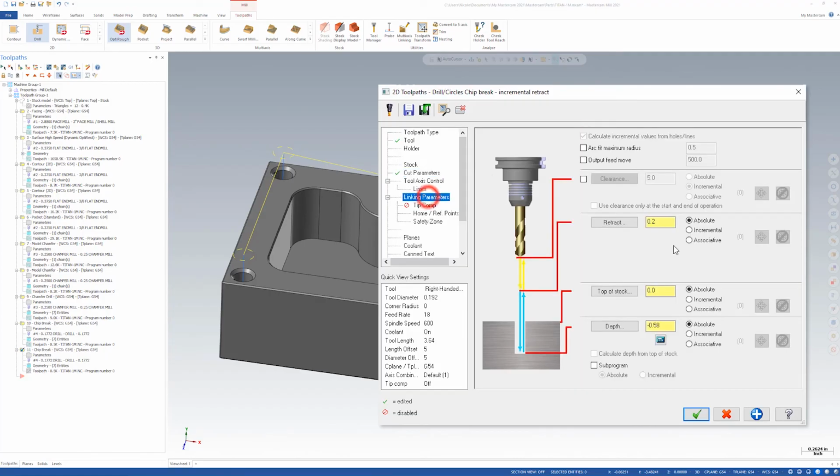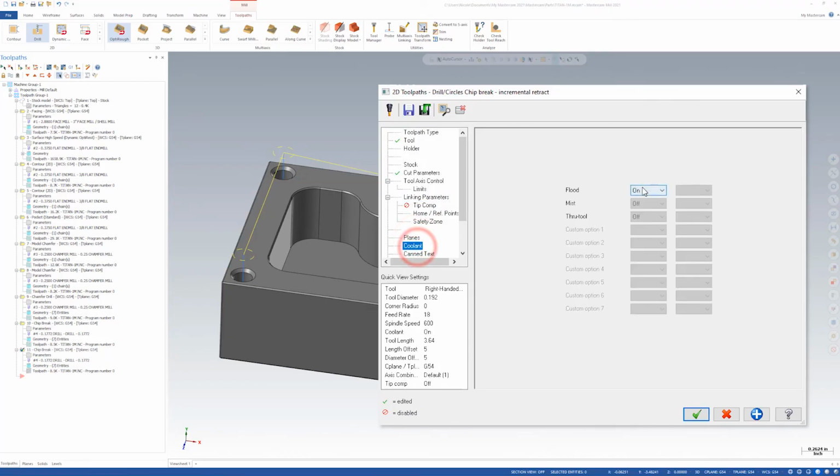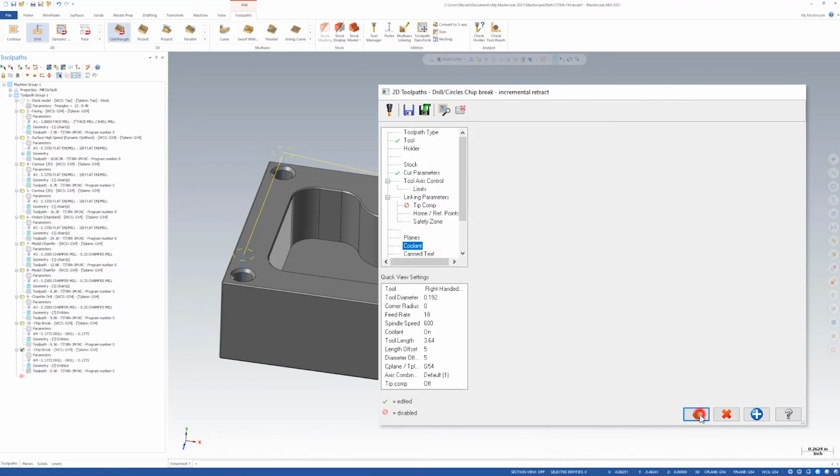And in our linking parameters, remember that we want our tap to go not quite as deep as our drill did. So I want about 100 thou difference between the two. So I'm going to go negative 480. And that should give us plenty of thread all the way down to that minimum depth of 380 for our threads. So that all looks good. Everything else should be the same. And then we'll click OK.